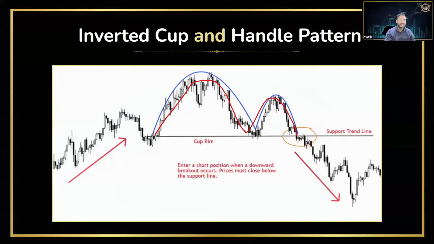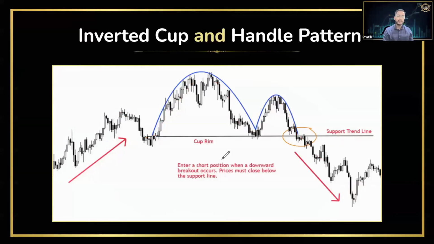Can I also say this is head and shoulders? If I take this part also, it becomes a head and shoulders. The point is, head and shoulders is telling you that the price is going to go down, and cup and handle is also telling you the price is going to go down. It is giving you the same idea. Some people may look at head and shoulders, some may look at cup and handle. My duty is to teach you both. Some people may look at M, some may look at double top. The idea at the end of the day is whether everyone is getting the same opinion out of that or not. And that's what is important.